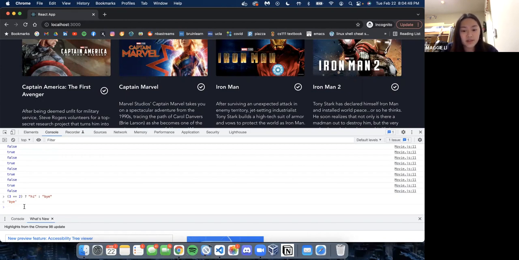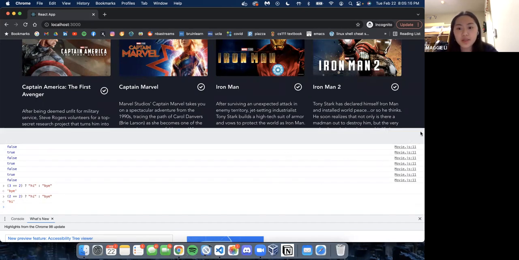And then let's try it and see what happens if this condition is true. So 2 is equal to 2. That's true. And then again, hi or bye. And as expected, it prints hi because this condition is true. So it will execute this first expression before the colon. So we can use this instead of an if else statement. It's a little bit more efficient and less code.